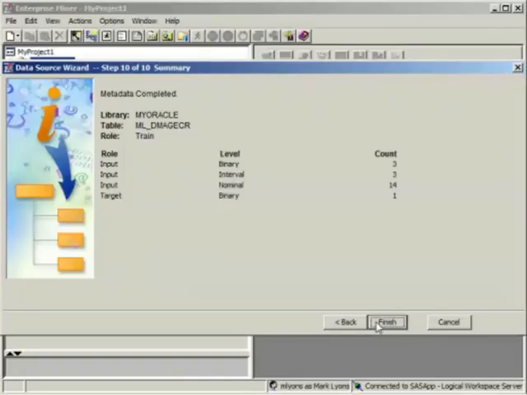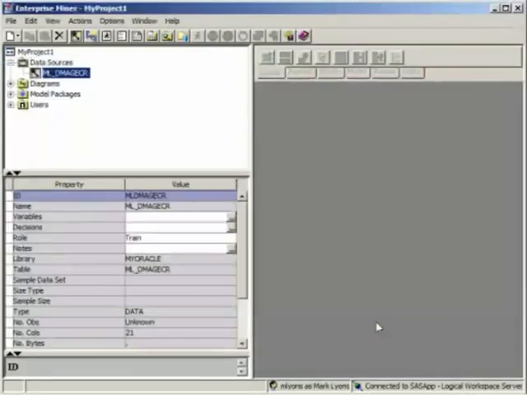And it's giving you some metadata. We can ignore that. Later on we'll use it. And we're finished. Okay, very good. So now we have this data source showing up, the one that was connected to my Oracle data, the one that we assigned as training data. In fact, if you look down here, since we clicked on this data source, and because this is a properties window that tells you how things behave when you click on them, we're seeing the properties, and one of those properties, the role, is train. So go ahead and explore properties when you click on things. You'll end up learning a lot.